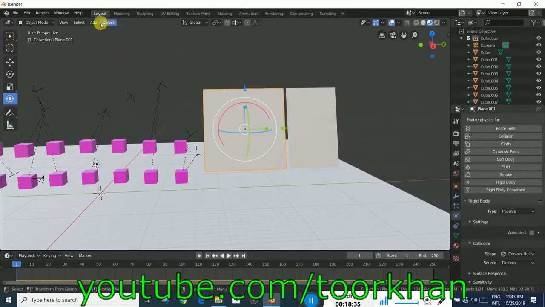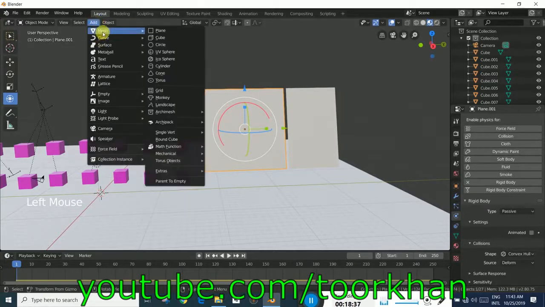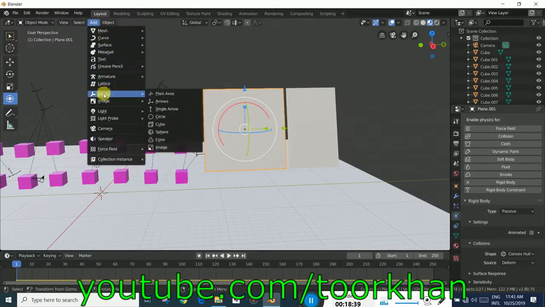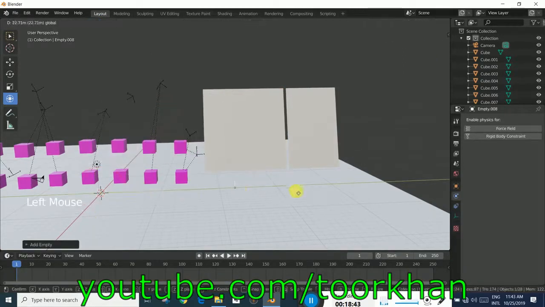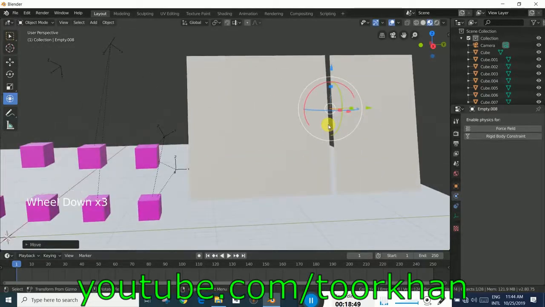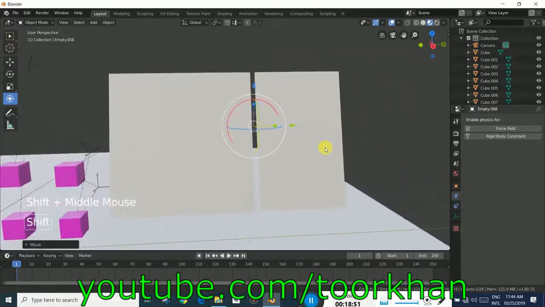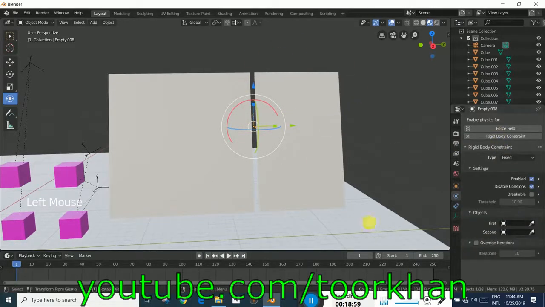So for applying hinge physics, we have to add an empty arrow. So for the hinge, let's see how it works. I put it just in the middle, because if you move it here or somewhere, it is also affecting the physics.